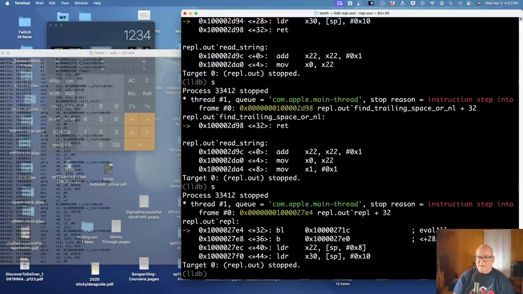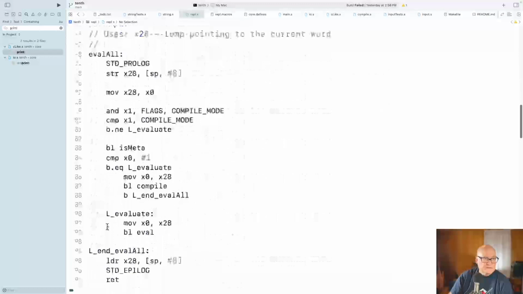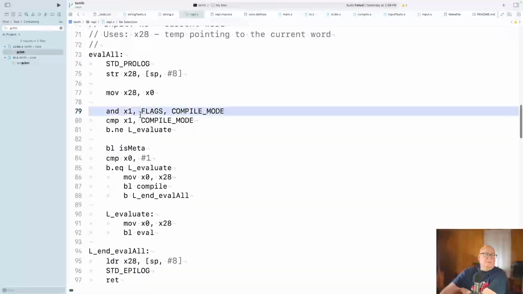and we're going to eval all. Oh, he probably didn't preserve x1. Let's look at eval. Eval all, I mean. Right. Oh, yeah, he definitely didn't preserve it.